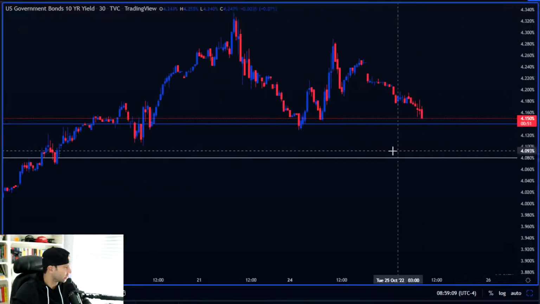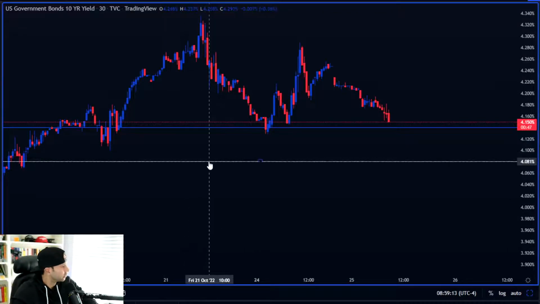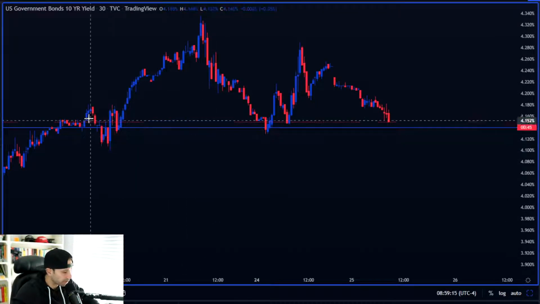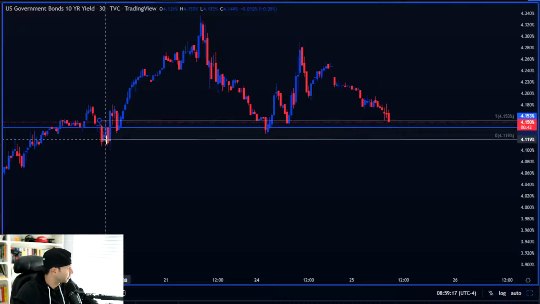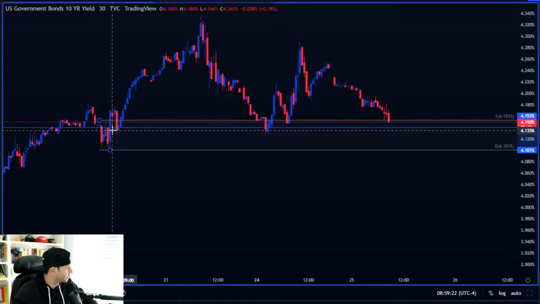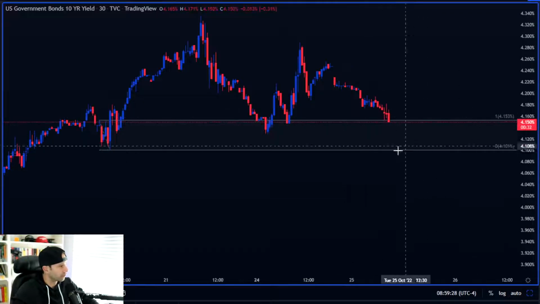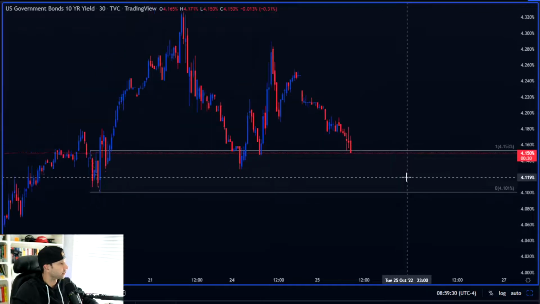Something that I really haven't done pretty good, but I do have this formation right here. What time was this? 8:30. Yeah, and the market open. All right, so this is the demand for the bond yields right here.